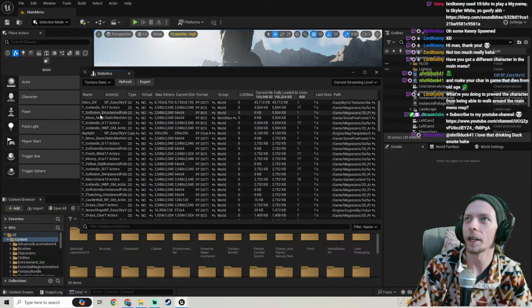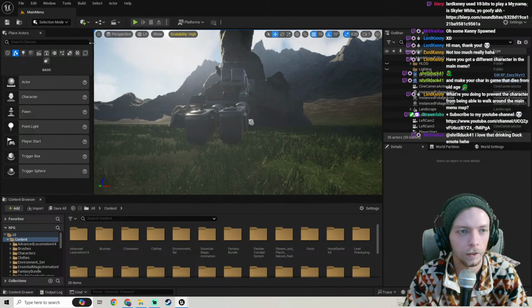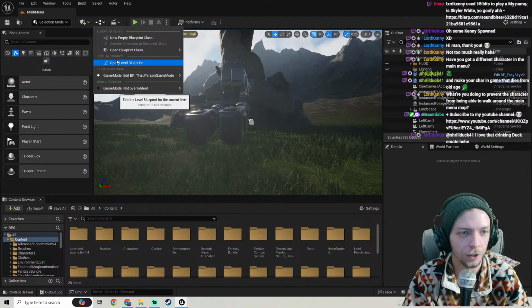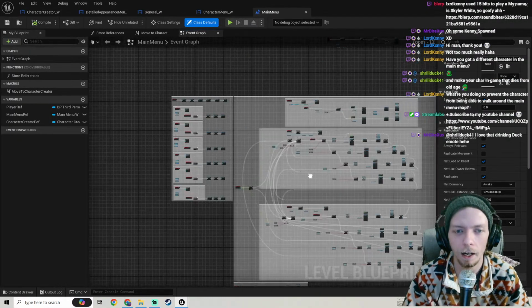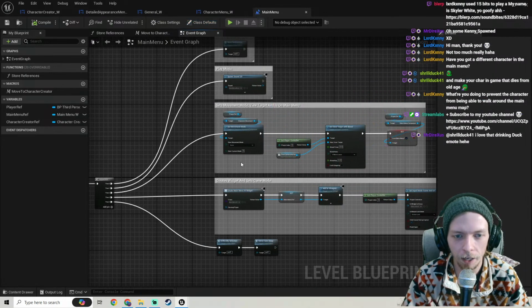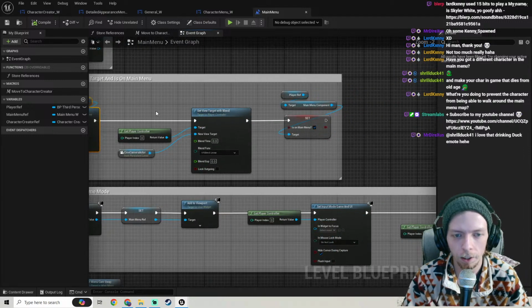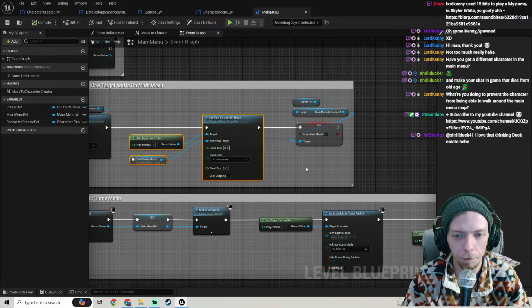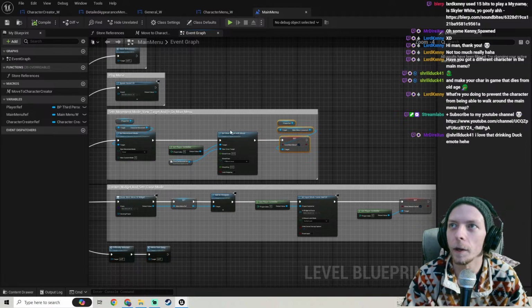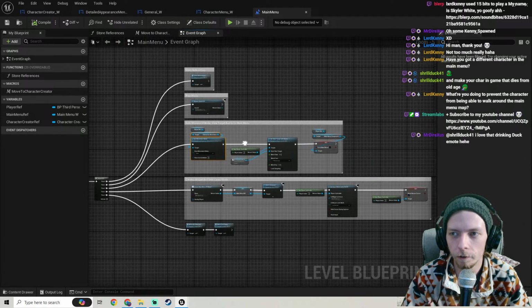What are you doing to prevent the character from being able to walk around the main menu? On our level blueprint here, I'll show you. On begin play, we have set movement mode to none. And then this is where we're setting the first camera and stuff, and setting that we're on the main menu. So yep, that's all we're doing.